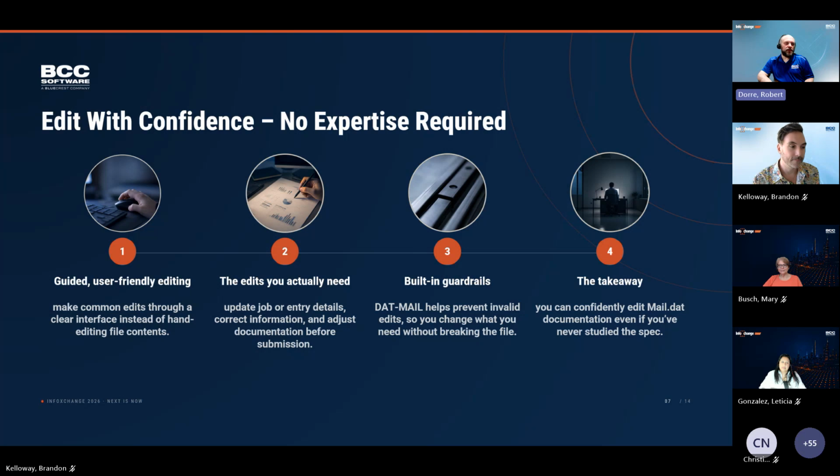I want it to be easy because we recently retired Post Presort, which was the Monticello for all of us older folks who have been in the business for a long time. Still today, the best program ever, but DAT-MAIL is now going to be the best program, because we're taking a lot of that functionality, and there's still more to bring from the Post Presort side into DAT-MAIL, which was already truly powerful, to make it even more powerful. All the editing will be the same. The screens are, of course, going to be different.